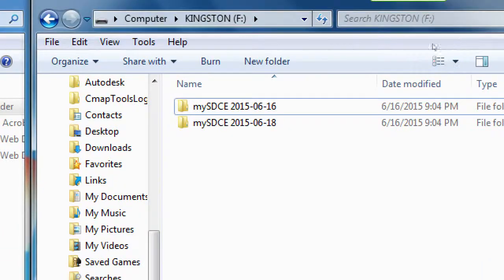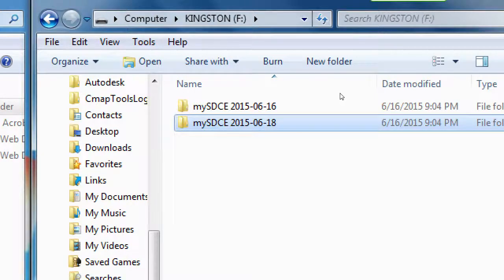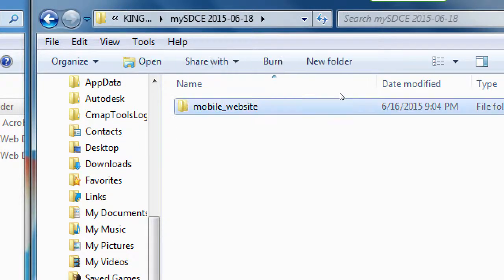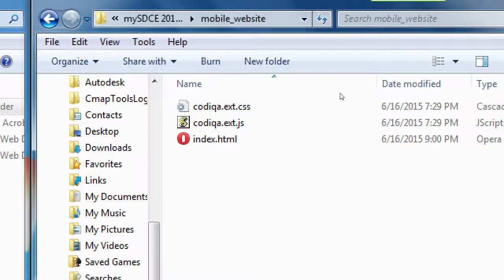So for today's lecture, I've got a copy of my work with today's date and then the one from Tuesday. We've got some things that I want to accomplish with today's project. So if we open up the mobile site folder inside of the project folder, we've got the CSS file, which will be the file where we define the colors and the look and feel aspects of the design of our project. We've got the JS file, the JavaScript file, which will have the JavaScript, the code, the logic, the interactivity of it all. And we've got the HTML, which is basically the structure, the different screens of our app.